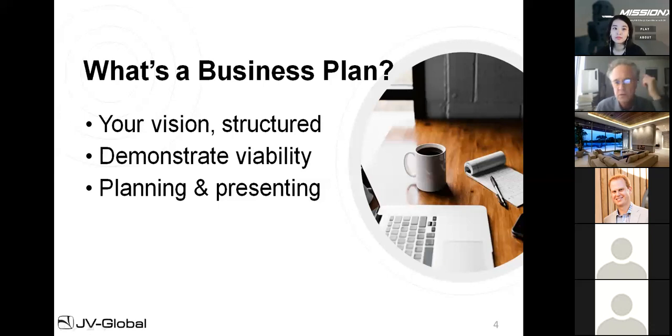Maybe you want to hire a co-founder and you need to communicate to him or her what your vision is all about. And last but not least, certainly if you go for financing, venture capital or any other form of financing, they will usually expect for you to present to them a fully fleshed out business plan that demonstrates exactly how much money the investor is going to get in return after a certain amount of time has passed. So that's your traditional business plan.